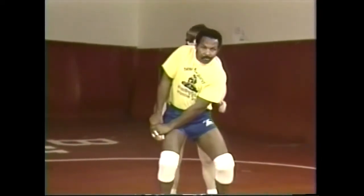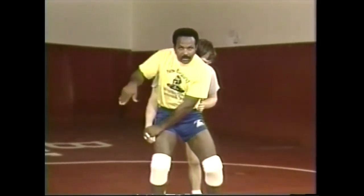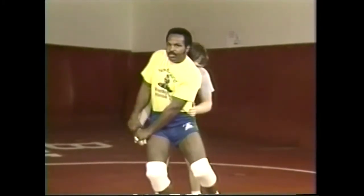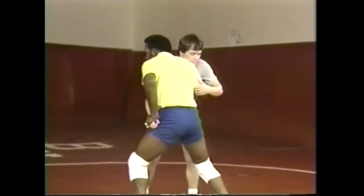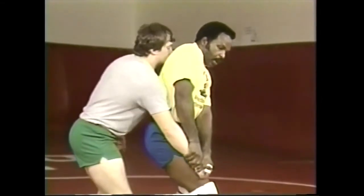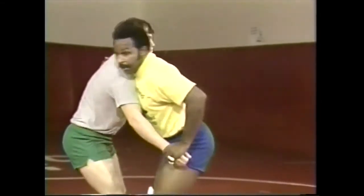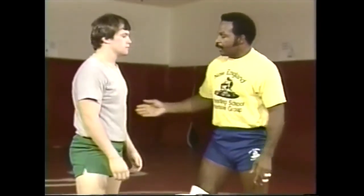Another way to turn out on this man, actually you're turning out and going chest to chest with him. From here, you're controlling this arm here. As you turn out, this arm comes in close to your body and you flip across right to the inside. Again, from here, what you're doing is controlling this arm here again. You want to make a hard turn here. This arm comes back to the inside. In most cases, you'll end up in an underhook position.